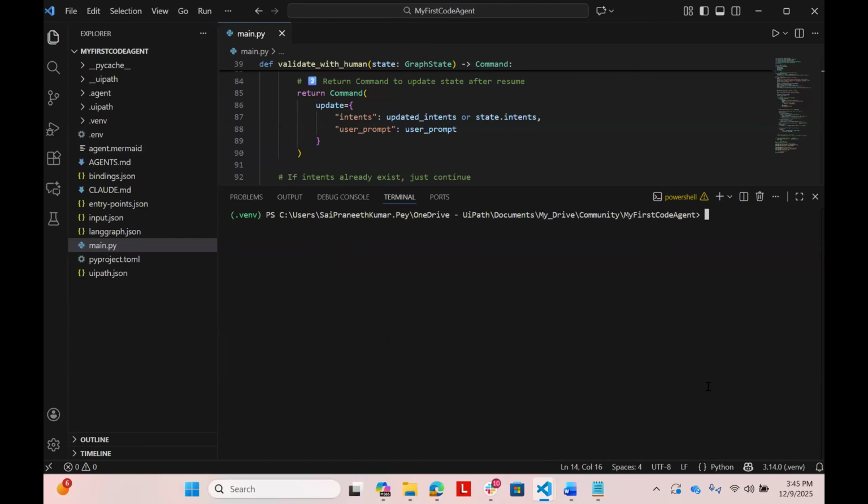So next, we'll try to pack this code using the UiPath pack command. So before that, we'll make sure... just a minute. UiPath.